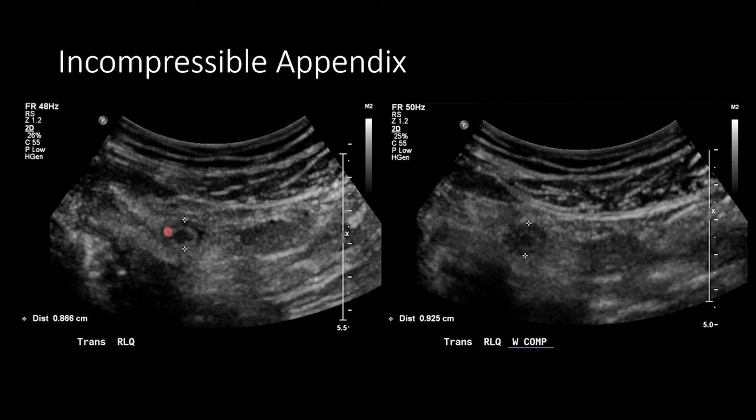Here the ultrasonographer is using a firm compression, but not strong compression. And here they press down even harder to see if they can get that appendix, which measured greater than 8 millimeters, to collapse with pressure. And in this case, there is no significant change in the diameter of the appendix when it is compressed versus non-compressed. Also note, we can see a lot of echogenic fat surrounding the appendix, another sign that there is acute inflammation.